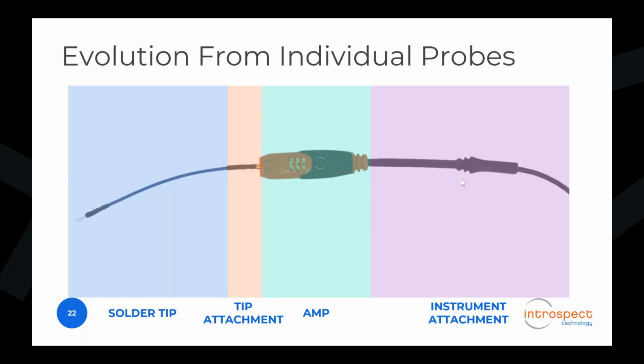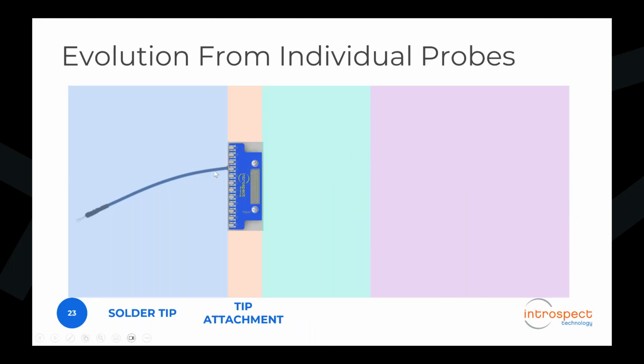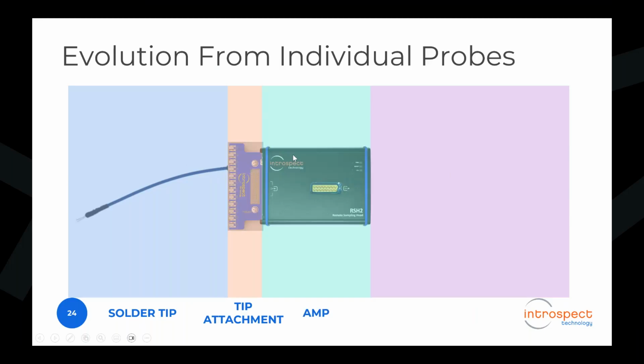And so the first thing we did was we basically said there's going to be 12 tips now connected to the single probe amplifier. Instead of the single SMPM connector, we have, figuratively speaking, the 12 SMPM connectors shown in this adapter here, right? So this would be one part where the tip attaches to the probe amplifier. And then instead of the individual probe amplifier, we have this box now that has the 12 probe amplifiers inside it.